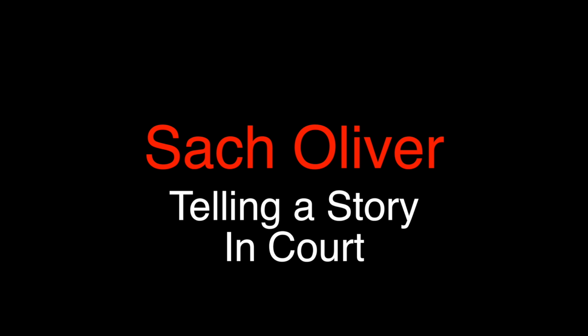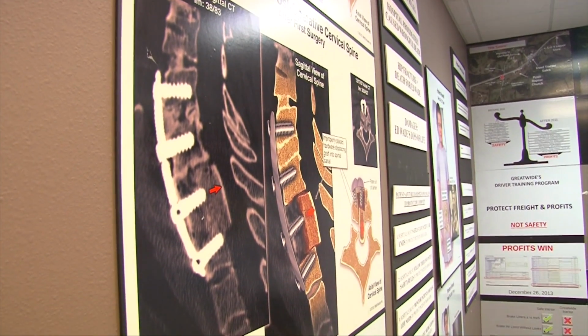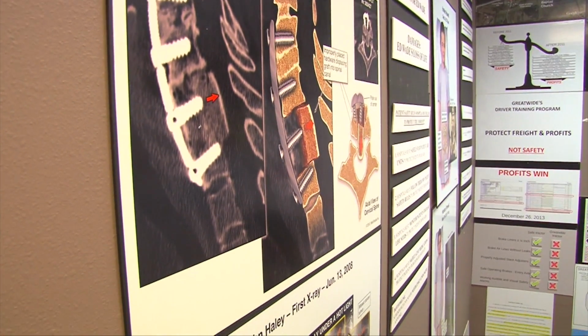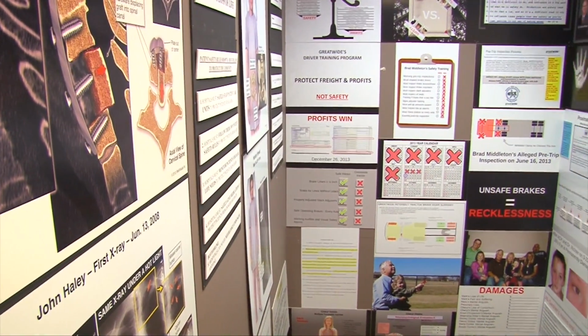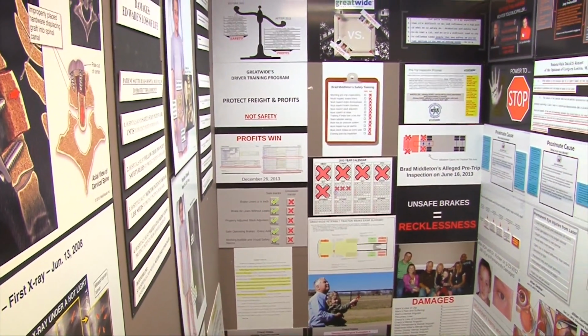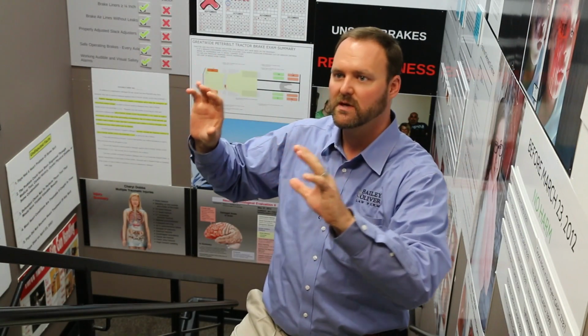So we're in our stairwell here at our law firm, and what we have in here are some of our visual aids that we use at the trials for our clients. Basically, what we have to do is tell our clients' stories, the stories of their cases, visually. So we create these visual aids that you see right here all the way around us in this stairwell, so that our goal is not every single detail, but the story of the case can be told visually with these boards, with these graphics, with these pictures.